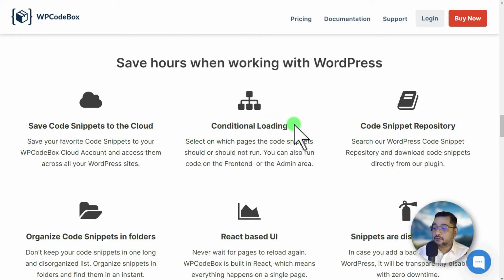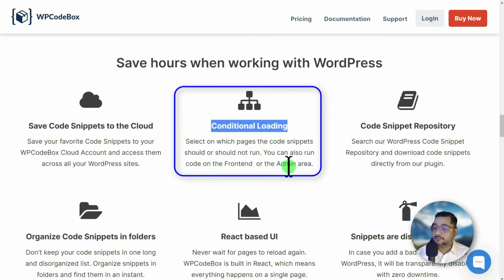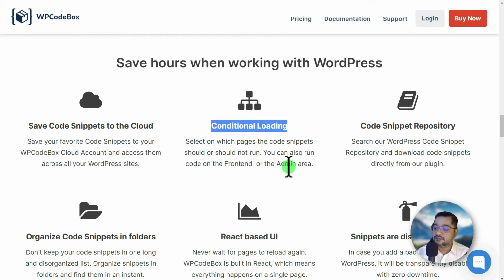It also has the option to load the code snippet specifically on condition, meaning it can be loaded on a specific page or on page types, so it can be posts or just pages and everything in between. So I'm going to show you how it works, and I'm sure those who are using WordPress on a daily basis are going to take advantage of this. So I'm going to dive right into it.